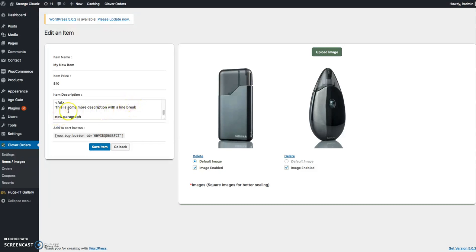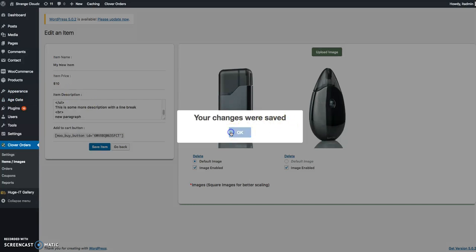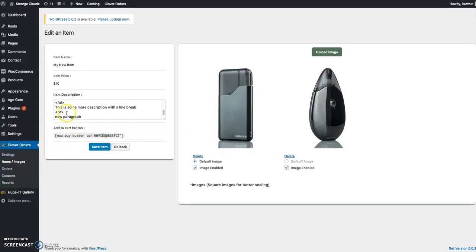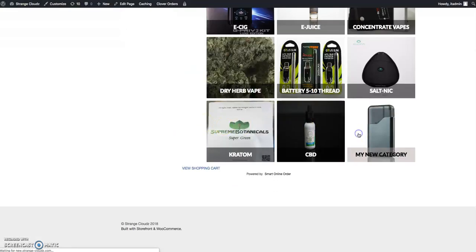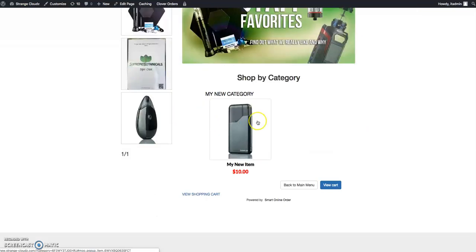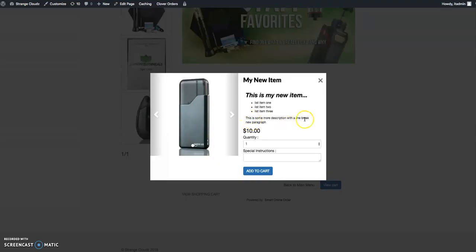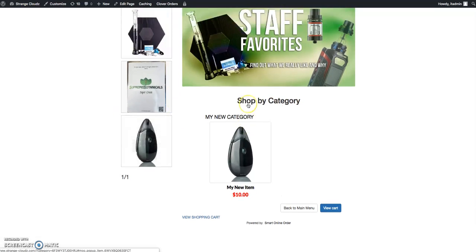Now what happened here is, if you saw on the other one, part of this new was on the line before. If you get something like that, you can simply add this BR tag, save it. That's just a line break is all it is. We'll go back out to the front end. Category, my new item, and you can see that it moved everything down to the next line, so we're good to go there. And that is how you add a new item.